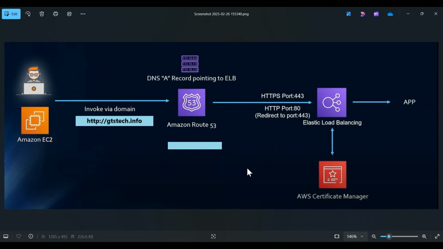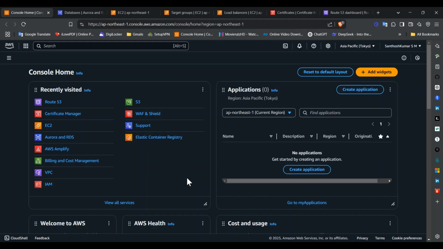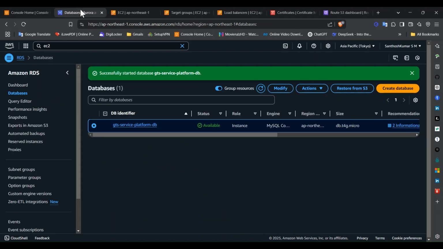Now let's see how to configure all these in our AWS environment. This is my AWS dashboard. Firstly, I need to ensure your RDS instance is in the running state. Here you can see it's in the available state.